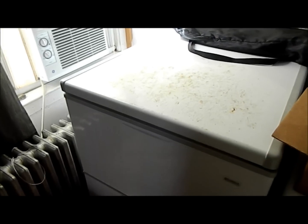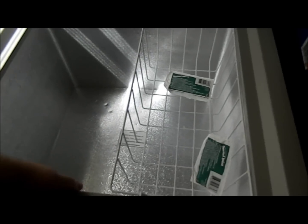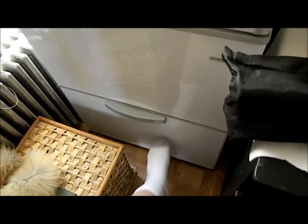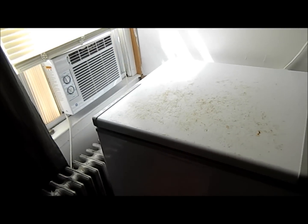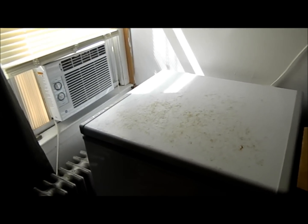I went and bought a freezer today for $60. Practically brand new. There's a little bit of rust on the top of it, but it's a 4.8 cubic foot. It'll be perfect for holding some frozen rats. There's actually some mice in there right now. It's got a tray down at the bottom too that I'm probably going to use for regular food, like if meat goes on sale, I'll buy some steak. I don't mind it because it's a split compartment, so it's separated from the rodents.